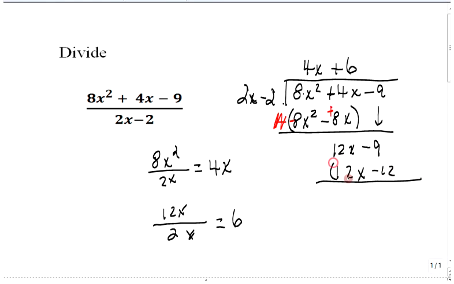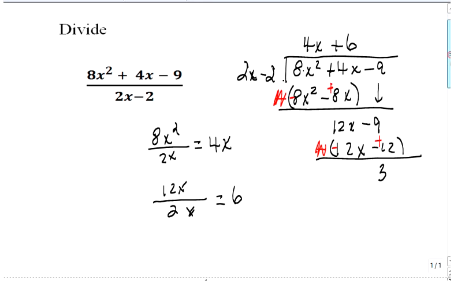And then a subtraction happens next again, right? So we do in parentheses, we put that 12x minus 12 with a minus in front. Distribute the negative through, makes this a minus 12x, makes this a plus 12. It's no longer out here anymore. 12x minus 12x cancels. Negative 9 plus 12 is equal to a positive 3. That's our remainder because we can't divide 2x into 3.